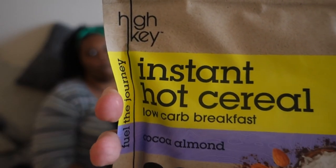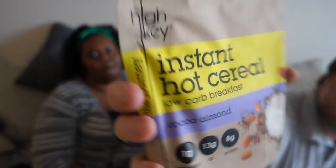This last one in the box is HighKey instant hot cereal — kind of like their imitation oatmeal. One net carb per serving, made mostly of coconut and hemp seed. This is the one you do like — it's the other brand you don't like. This one doesn't require coconut oil, which made the other one turn into a gummy mess. This one you just add water and it tastes just like oatmeal.